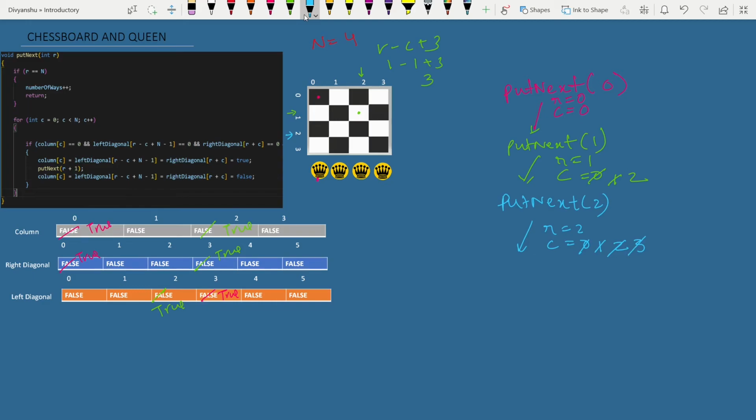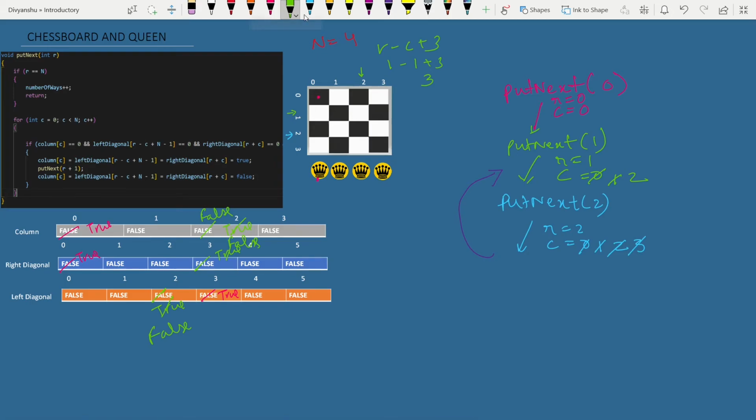It will go to the calling function. So it will go back and will execute this one, right? Because it will go to the previous call, and now it is gonna make everything false because this was wrong. So we'll make the false here. So this will all be false. Again back to set to false. So this will be false, and even 2 plus 1, 3. This will be also false, and this will also be false, and column plus plus.